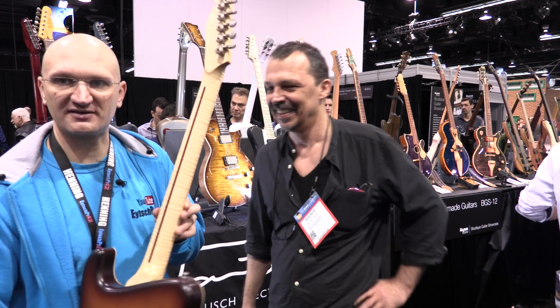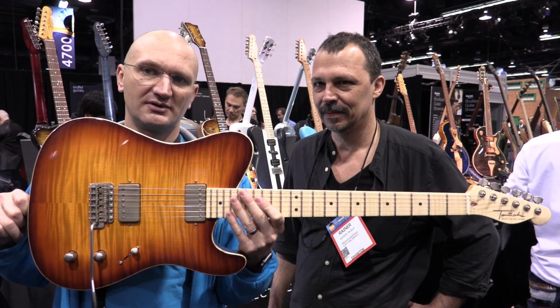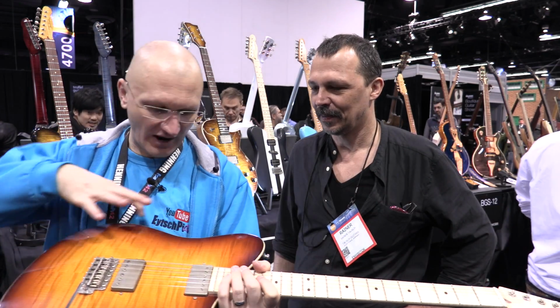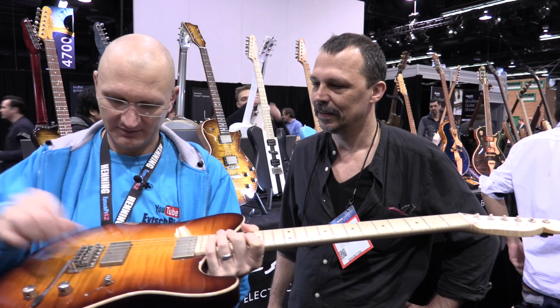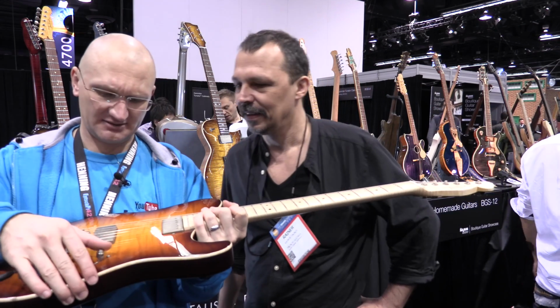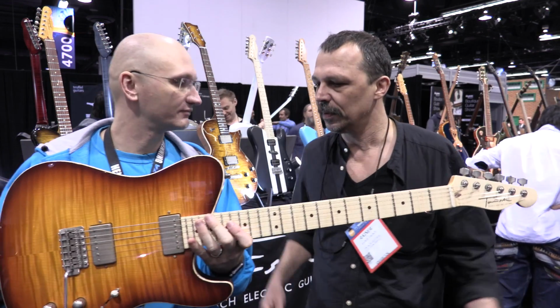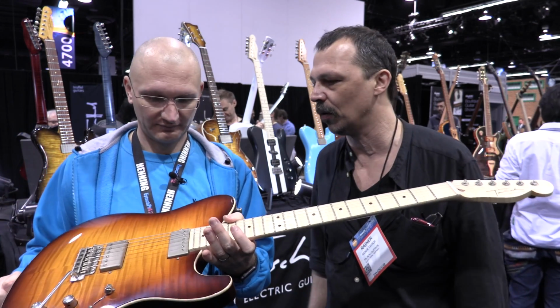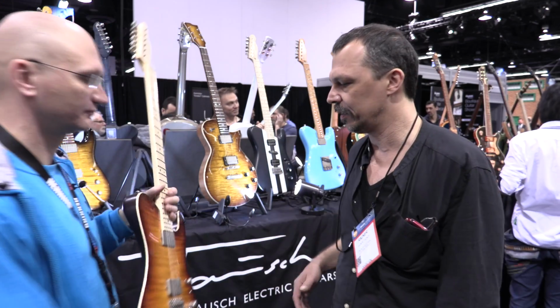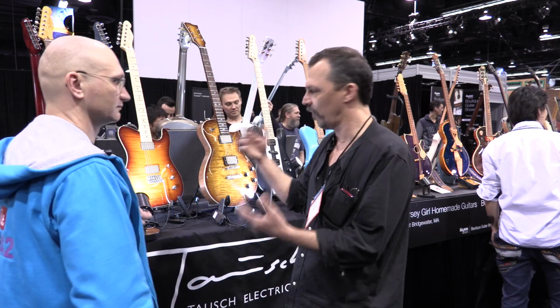Look at the neck. It's beautifully flamed. Absolutely gorgeous locking tuners. And a beautiful top. Nice sunburst, not going too far into the black, which I like. I don't like it when it goes into completely pitch black on the side. It's a 5-way switch. I like that. I like options on a guitar. So it's easy in handling, but you also have single coil options and a fat tele-style option in sound. Very nice. Together with the longer scale and the tremolo, it makes a unique guitar out of this, with a very familiar look.